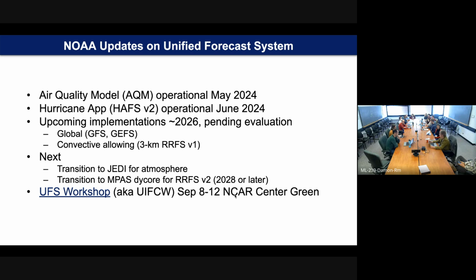And the other big new thing is RRFS version 2 is expected to use the MPAS Dynamical Core. And that's because the FV3 dycore wasn't found to be so suitable for convective, strong storms in the spring in the central United States. And that's very important to predict well. So a lot of work to get the MPAS Dynamical Core into the UFS and some learning some lessons from you guys about multi-dycore software.